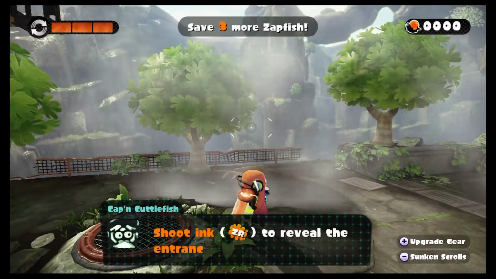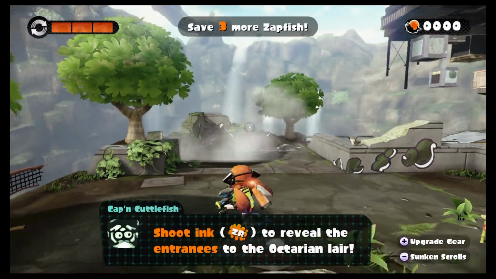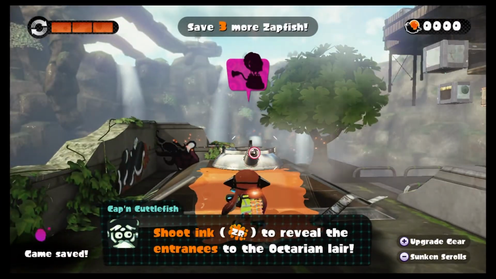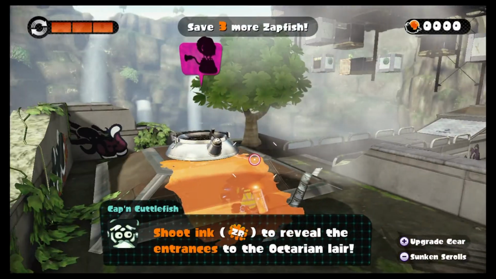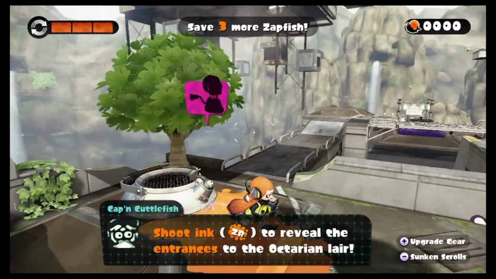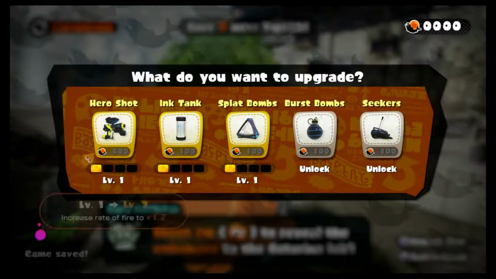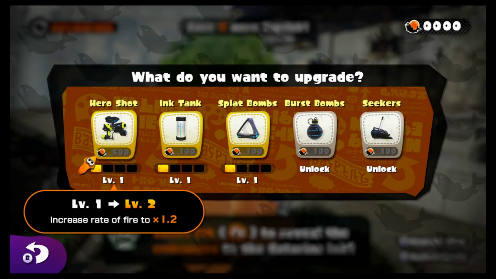Right, and here we have Captain Cuttlefish explaining that we shoot ink to reveal entrances to the levels. The hub world is the puzzle aspect of the game more than any of the levels are. And the levels are kind of actiony. But also, we don't have any of these sunken scrolls, which are collectibles in each level. And we also don't have anything we can use to upgrade our equipment, but you can do that.